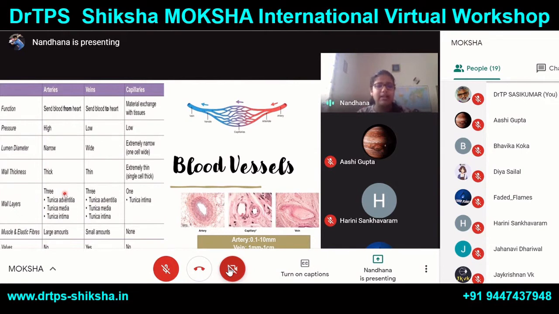So we have three structures mainly which make up the arteries and veins. First is tunica adventitia, then we have tunica media and tunica intima. Tunica adventitia is nothing but the collagen fibers which support the flow of blood. Tunica media conducts the blood in a particular direction. It's a smooth muscle, and tunica intima is the endothelial cells, not epithelial but endothelial. This just maintains the structure of the entire blood vessel. Capillaries don't have all the three because they are the smallest in thickness and width, and hence they need no pressure to conduct the flow of the blood. Hence they just have the tunica intima, and they're literally minute. They just diffuse gases and blood. That's it.